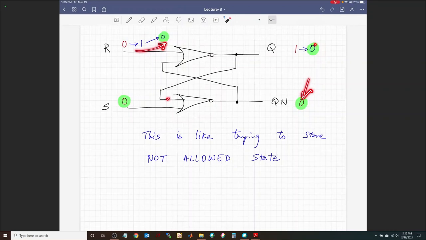But isn't it just a delay? Yes, there is. So suppose this guy has a 20 nanosecond delay and this guy has a 20 nanosecond delay. If I changed it from 0 to a 1 and 1 to a 0 between 20 nanoseconds and 40 nanoseconds, say at 30 nanoseconds, what would happen? This guy would change, but I did not give this guy time to change to 1. It'd be easier if I explained without typing, actually.